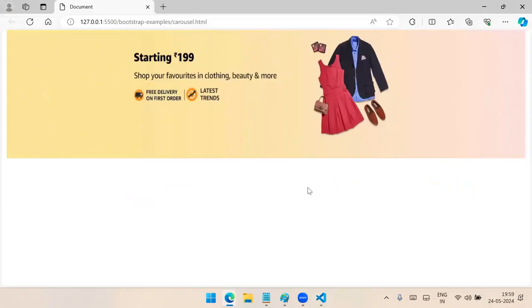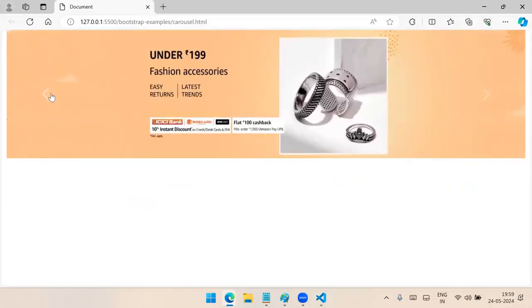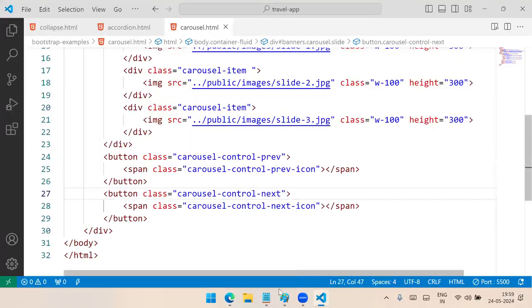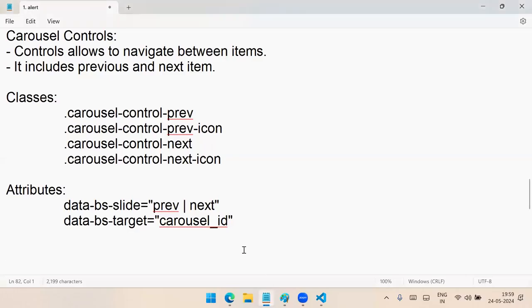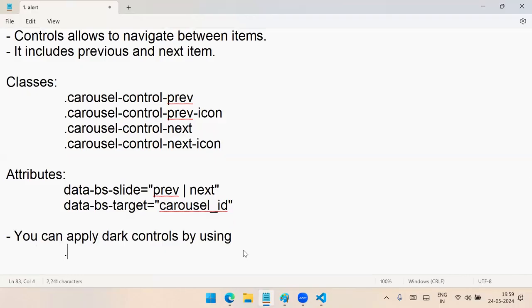So we have carousel controls, but the controls are not properly visible. Light controls are there. That is because of the background. In that case, if you have a dominating background, you can apply dark controls by using carousel-dark.